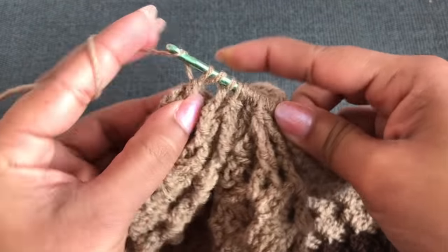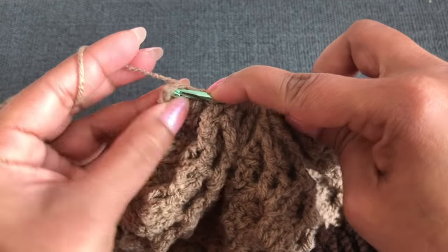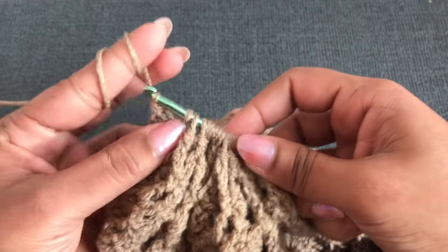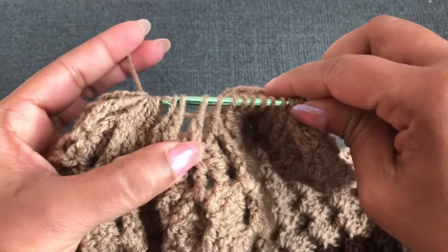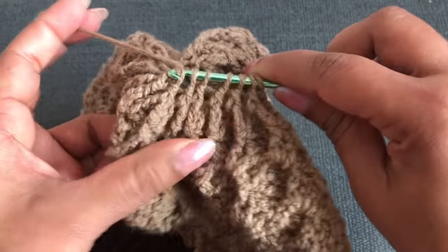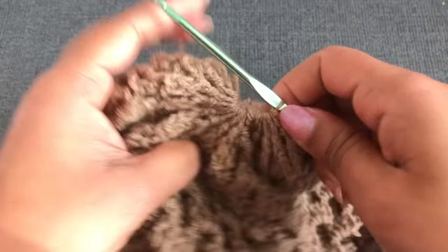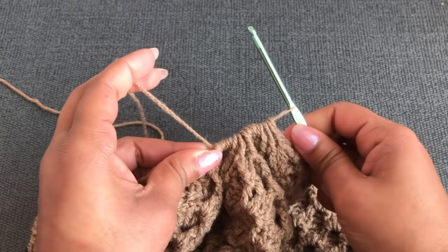This is the last round. I'm gonna make all chain space 2, double crochet, but last loop on a hook. Now I have all loops on a hook. Go through all these loops. Make sure you go all the way through these loops and make one stitch. You can see this, you can make this loop bigger like this.